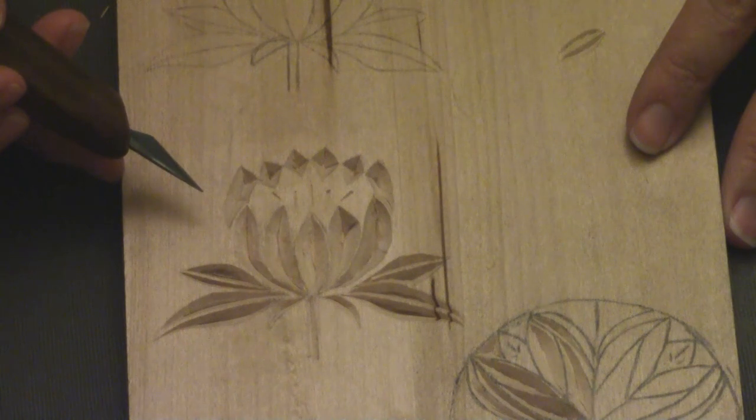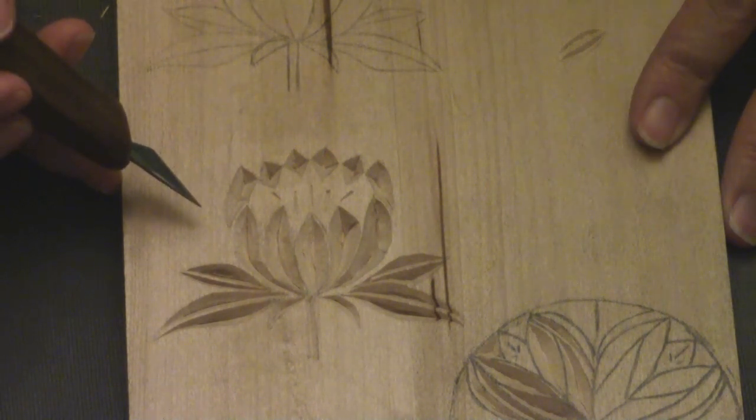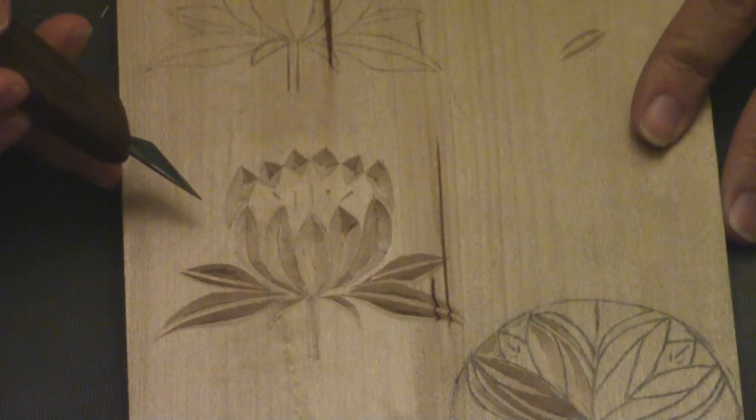And if you're too aggressive, the angle of your knife will be too steep, which then leads to removing more material than intended. You'll end up with a design that doesn't have uniform chip depth. The goal is to remain consistent with your knife angle the entire time you're removing chips.